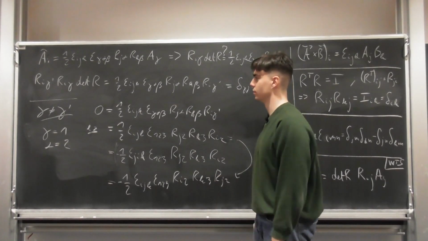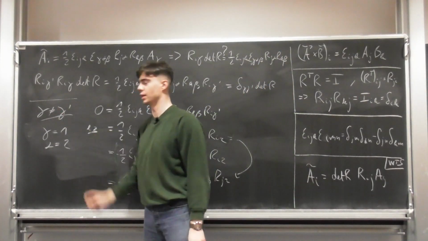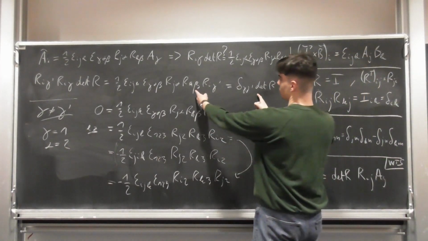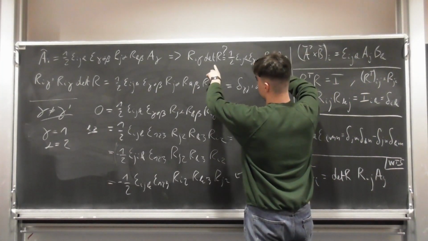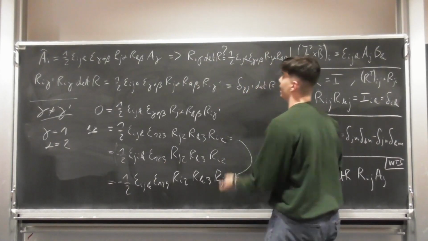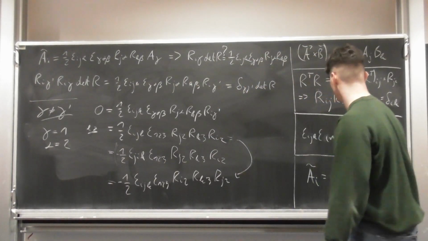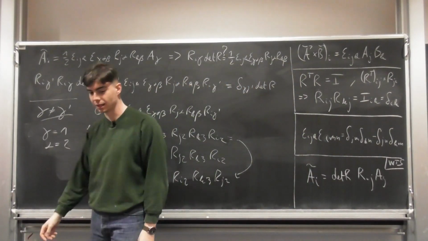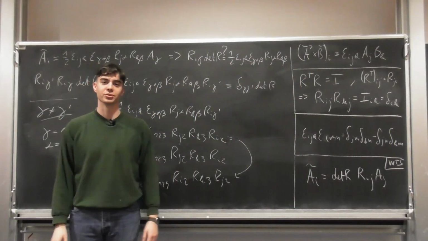So that means it's always 0. So we've shown that when gamma is not equal to gamma prime, this vanishes. So we've shown that this equality is true, which in turn shows that this equality is true, because this comes from this. And if this equality is true, then we've shown what we wanted to prove. And that is problem 1.7, a very hard problem. So if you got it yourself, congratulations.